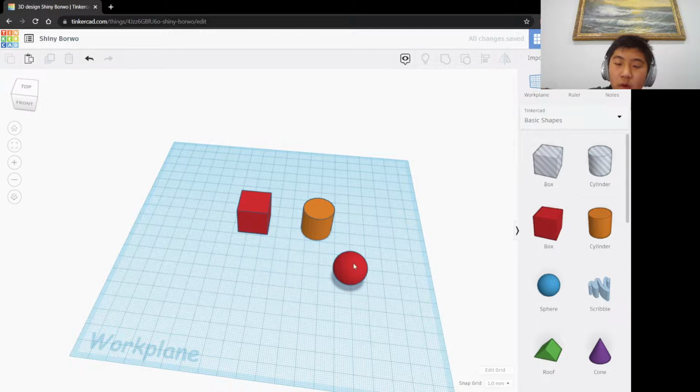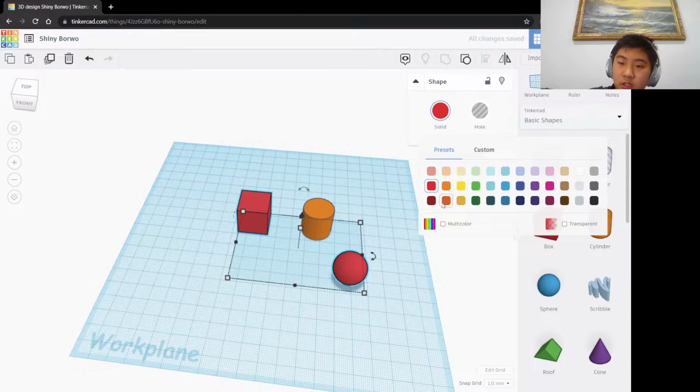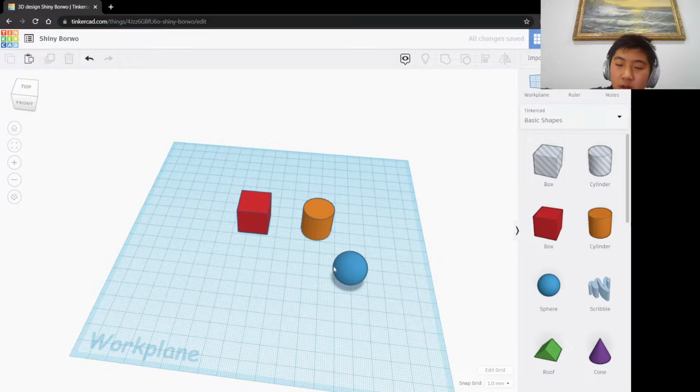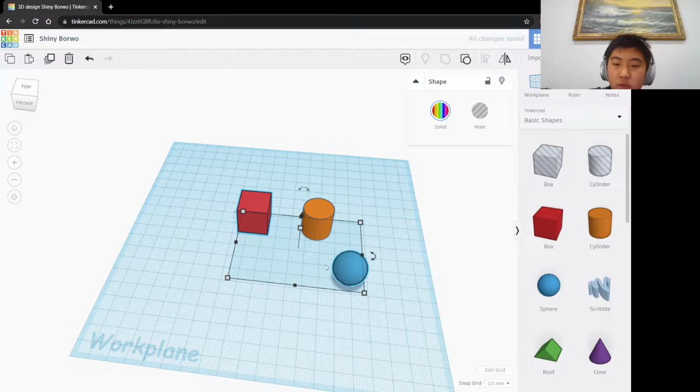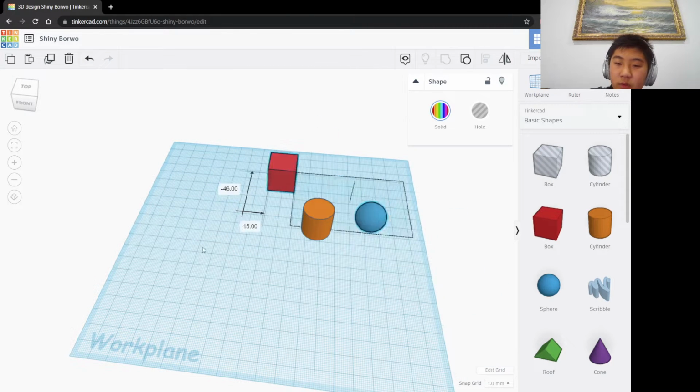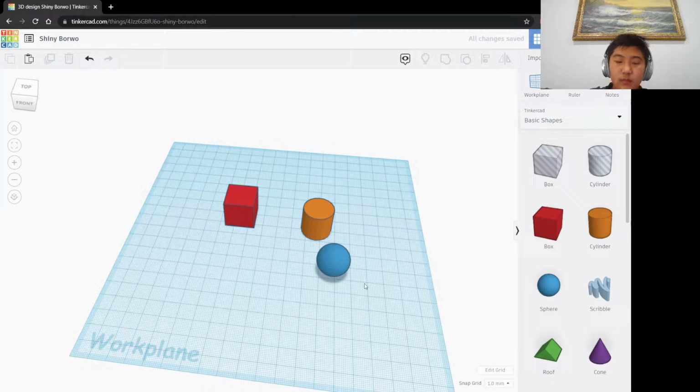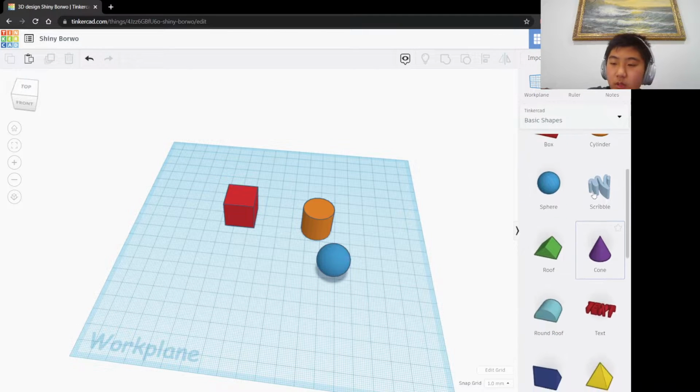Now you might be wondering, well, I want this to be blue and I want this to be red. You can go up here in this little section and press multicolor, and now the original colors of the two objects from before they were grouped are back, and now you can move it wherever you want.